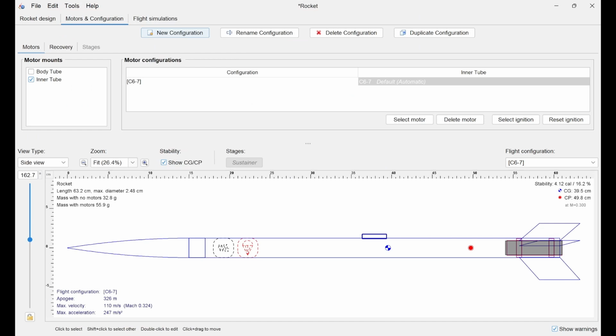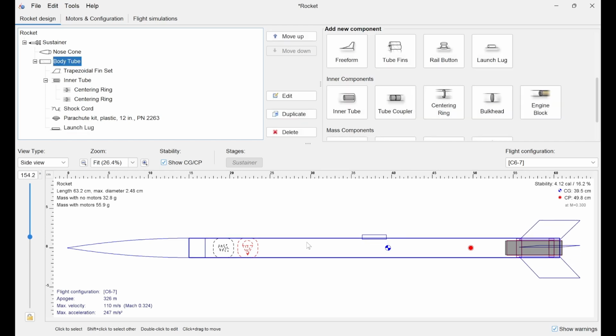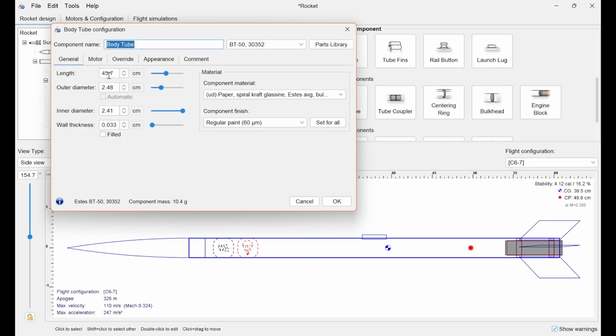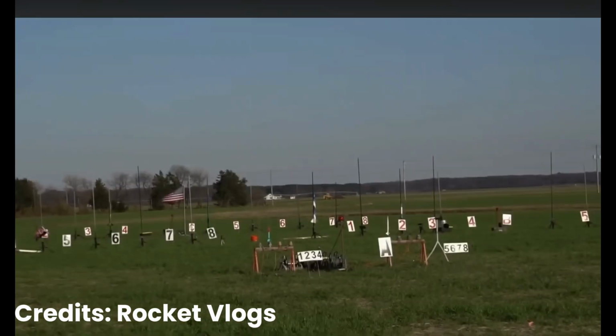Finally, everything is inputted and you can see the actual data of the rocket's flight. One of the most important statistics is the stability. You want your rocket to be around 1.6 to 1.8 cal for an efficient and stable rocket. If you want to use a percentage as a reference, keep the rocket around 15%, plus or minus 3 to 4%. Unstable rockets are extremely dangerous and can cause a danger to yourself and others, like this one.